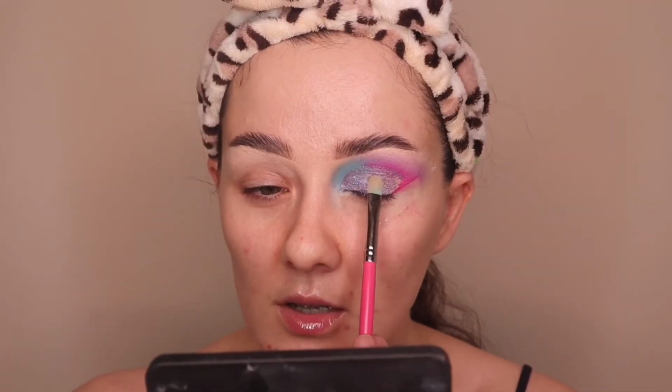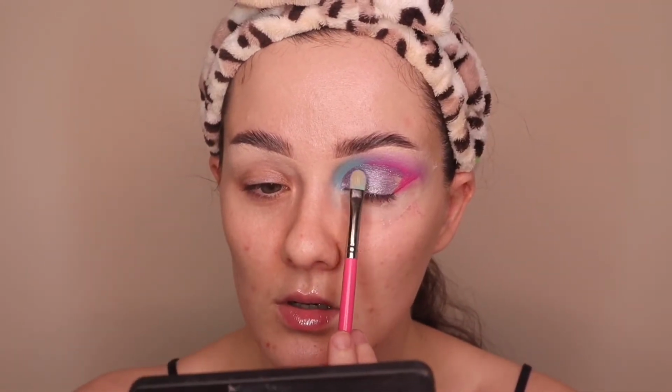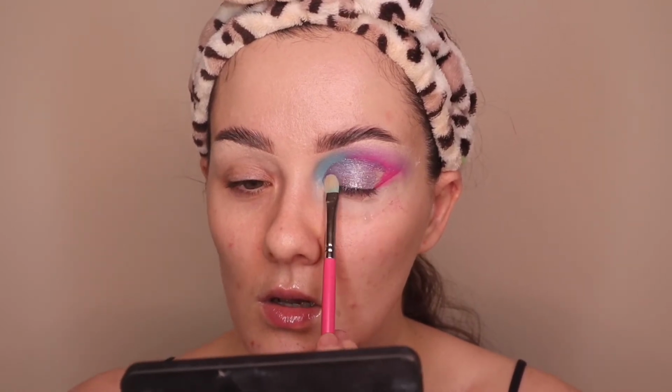And then just to set that down so it doesn't move about or crease or anything, I'm going to take some of this shade here called Luna, just on this Peaches and Cream PC40 brush, and just pack her over the top. And the original look from Desert Honey had eyeliner through the crease, but I think I'm going to skip that step and just keep it as a plain cut crease for you all. Just pat that on, really pretty.